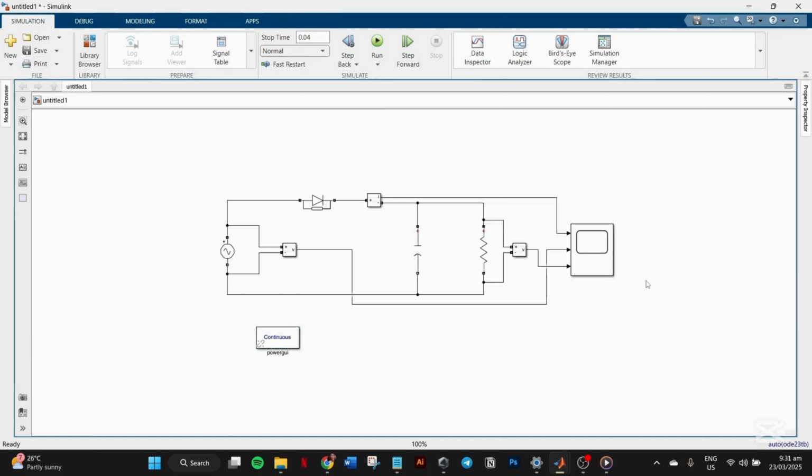The AC voltage source supplies an AC signal to the circuit. This signal is sinusoidal and alternates between positive and negative cycles. Now the diode plays a key role. During the positive half cycle of the AC signal, the diode becomes forward biased, allowing current to flow. This is where we get a pulsating DC signal. During the negative half cycle, the diode is reverse biased, blocking the current and effectively turning it off.